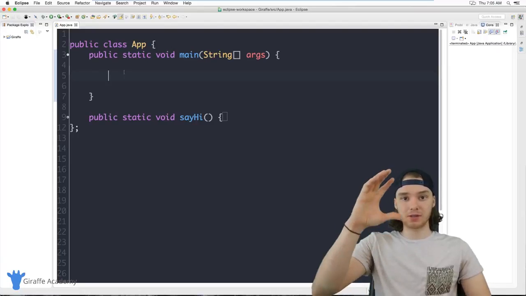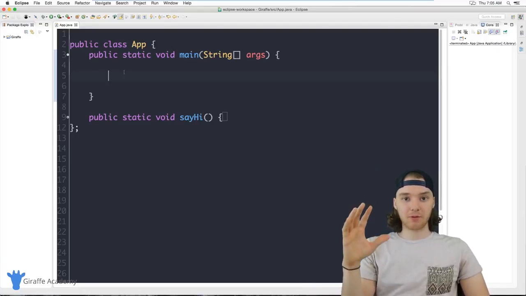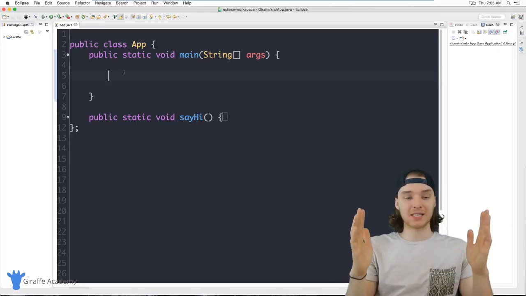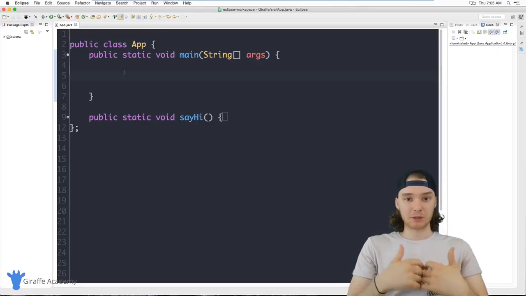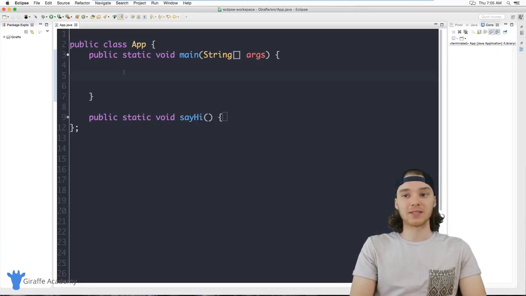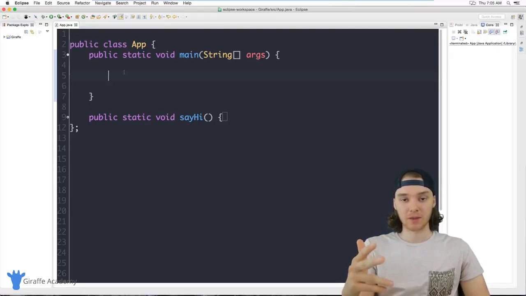So we're basically going to say, hey, here's our class. It's a template for a specific entity in our program. And we're going to create a specific instance of that entity. So if I had like a book class, right, I could create a specific book with like a specific title, a specific author, a specific number of pages.